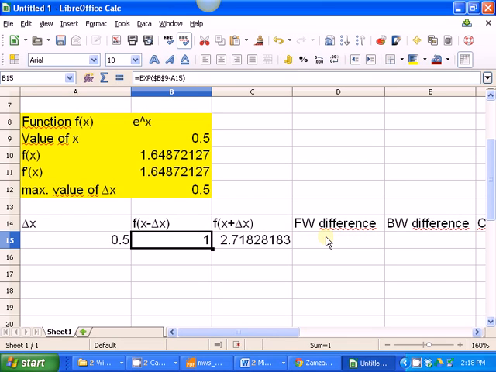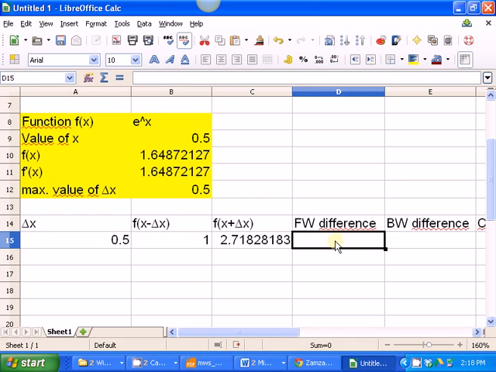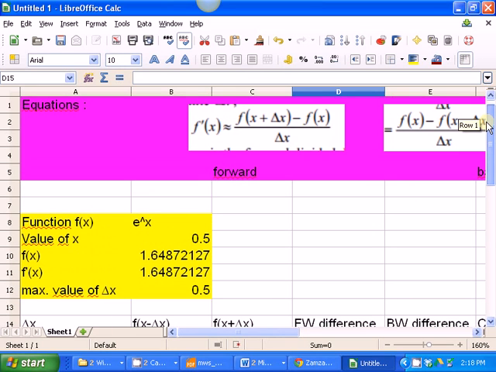Now, we need the formula for forward difference. Forward difference formula was up here. We're going to have to take this column minus this fixed value divided by the delta x column. So let's do that.